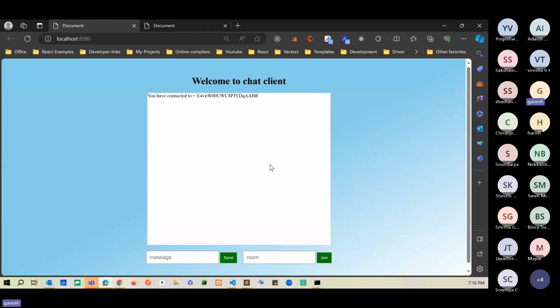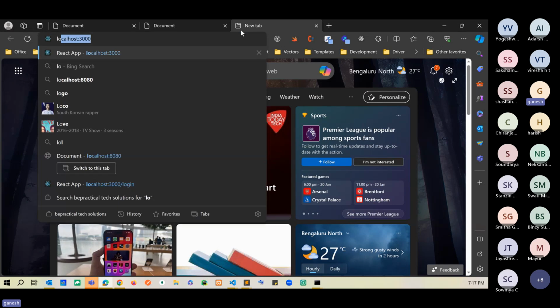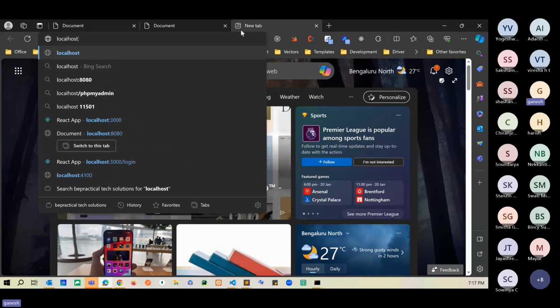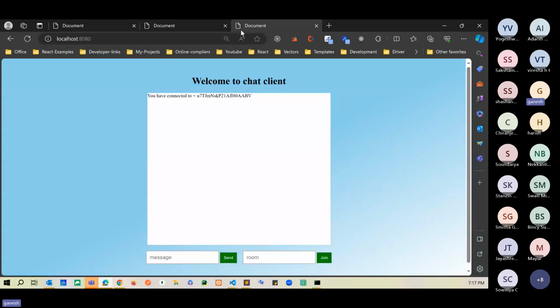Right. So right now, what we have established is the connectivity between the server and client, and for each individual client it will generate a new socket ID. Now, if you want, you can even run the code in another tab, and you can check that it will generate another random ID. This is very important for each individual user to understand as the main core concept. Each individual user will get an individual ID, and that will be created by your socket.